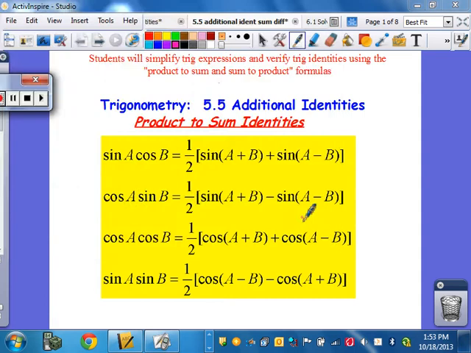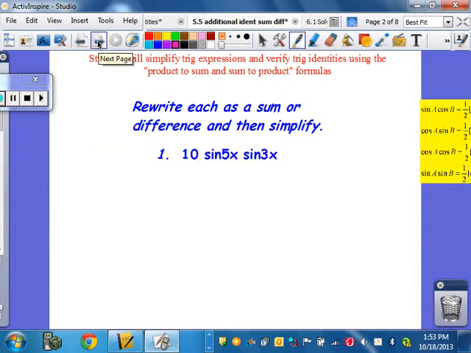All right, this is the last section of 5.5. It's titled Additional Identities. Basically, there's two things. We're going to go from product to sum identities, which are actually the top right corner of your salmon sheet. And then we're also going to hit the sum to product formulas, which is the middle bottom column as well. So just recognize that these four are on your salmon sheet. You've got to make the connection and write down the formula that you need for the given scenario. Okay, so on this one, it says rewrite it as a sum or difference depending upon what's going on.